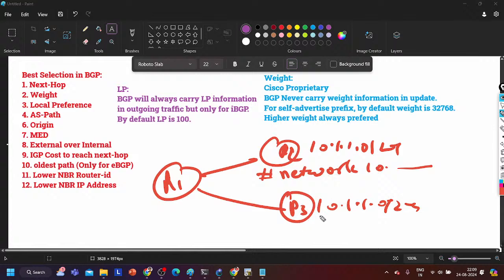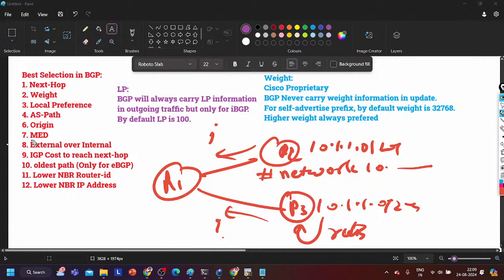On router number 3, I have redistributed this network in BGP. Both are going to advertise to router 1, but router 1 will prefer router number 2. The reason is the origin code: I over here, and incomplete, question mark, over here.